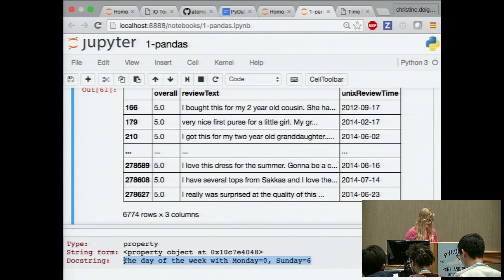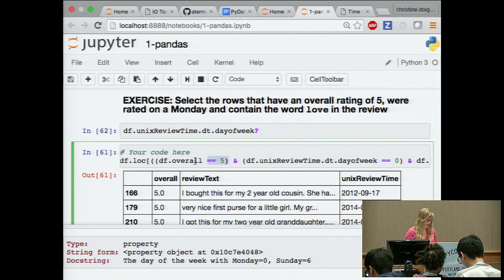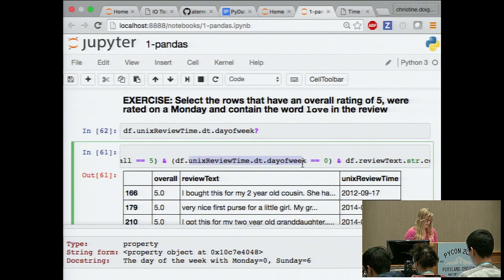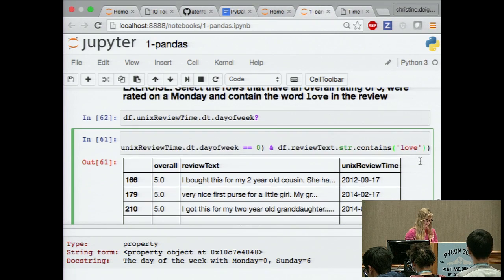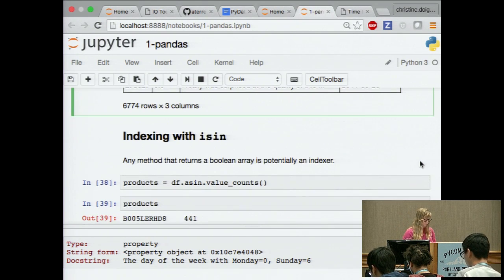So the query would be, I want to know that the overall is a 5, that the day of the week was a Monday, and that the review contains the word love. If anyone wasn't able to get this and has questions, please raise your hand. Okay, no questions. Let's keep moving.